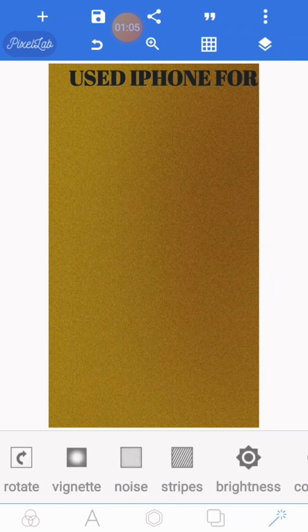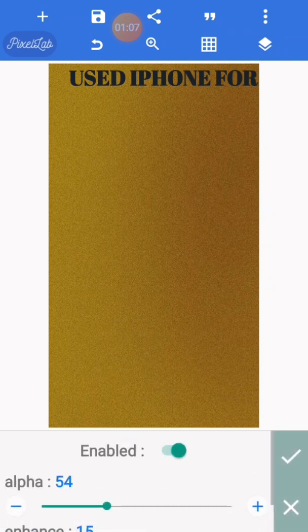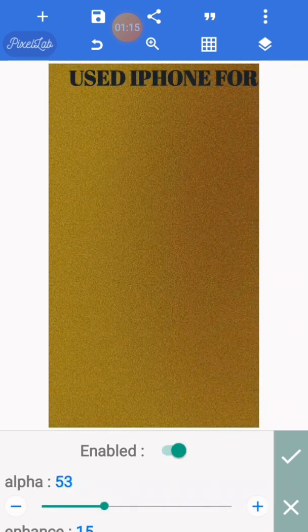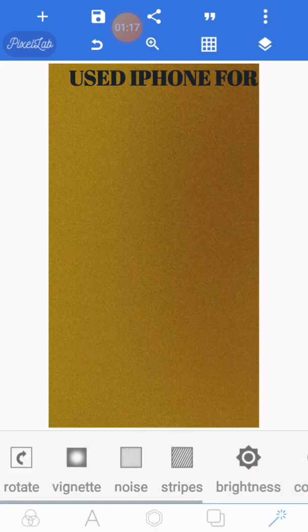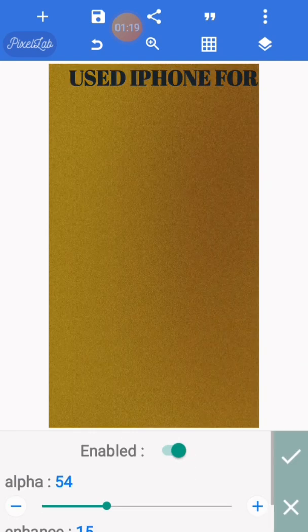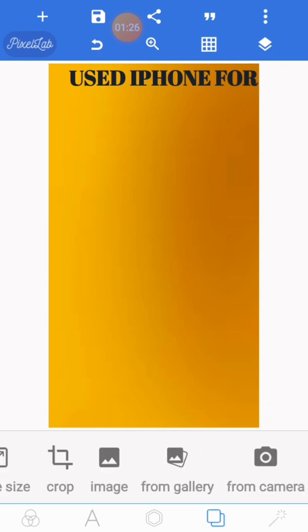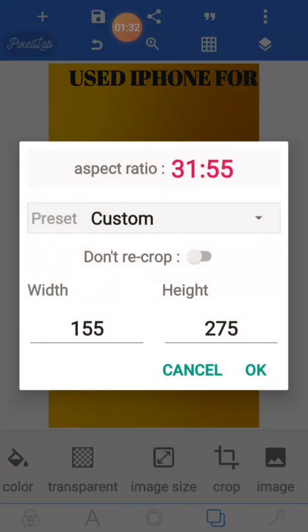Then I'll go here and remove the noise, because the noise was there. This is what made it, so I'll have to remove it. This place. So I have this, but I want to increase the size a little bit.